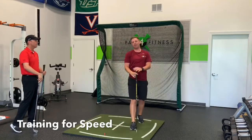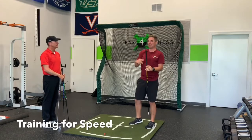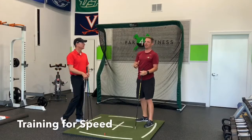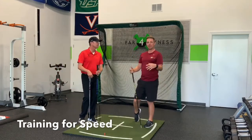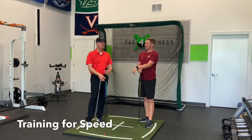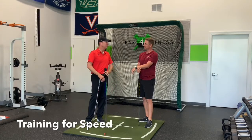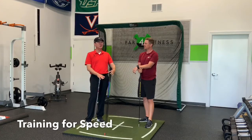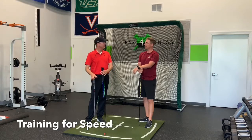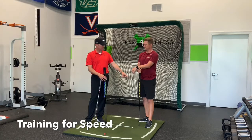So say I get 100 miles an hour right-handed with this shaft, I'm looking to be within 10 miles an hour on both sides, left-handed. Yep. So if you're seeing a big discrepancy there, left-handed is actually something that we want to work on accelerating. Yeah, I do this usually weekly at my elite schools, and they're usually within 10 miles an hour. So it's pretty interesting that you said that. I didn't even know that information. I just wanted to see how close their speeds were on both sides. There's a couple of them got pretty close to the same speed as their right side. So pretty impressive.